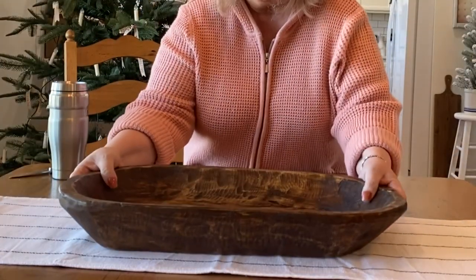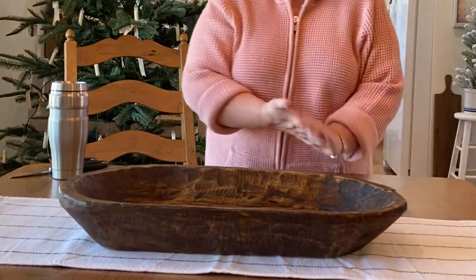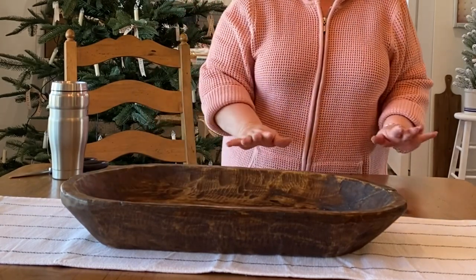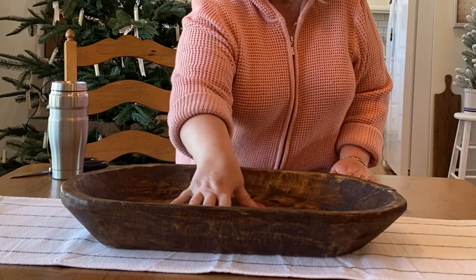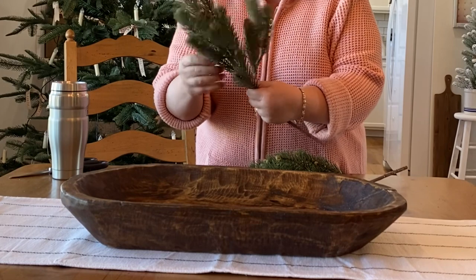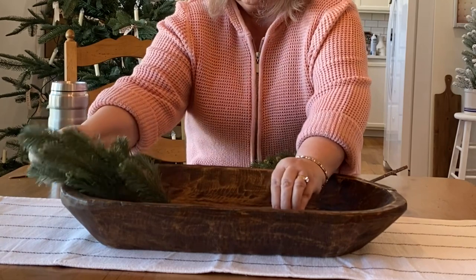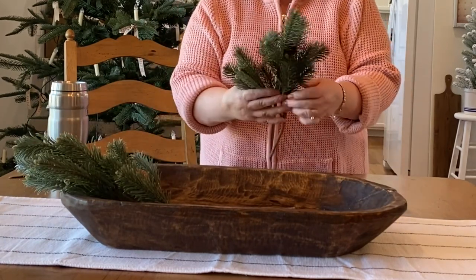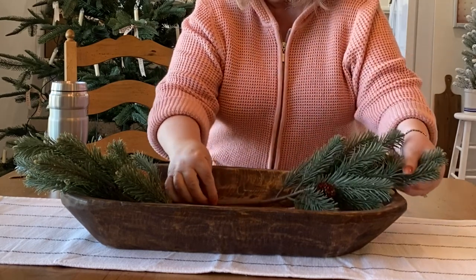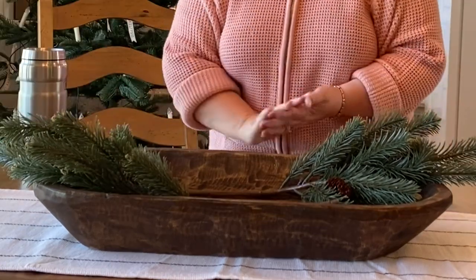For this newest bowl that I have purchased, I got this one from Amazon and I just love it. I love that it has a flat bottom, so there's so much that we can do with that flat bottom. I have these picks. They're from Hobby Lobby. They have the longer pine cones on them. They almost look realistic. I'm gonna place one on this side. I'm gonna place one on this side. I think I want it in the bowl. I don't want it to hang over too much.